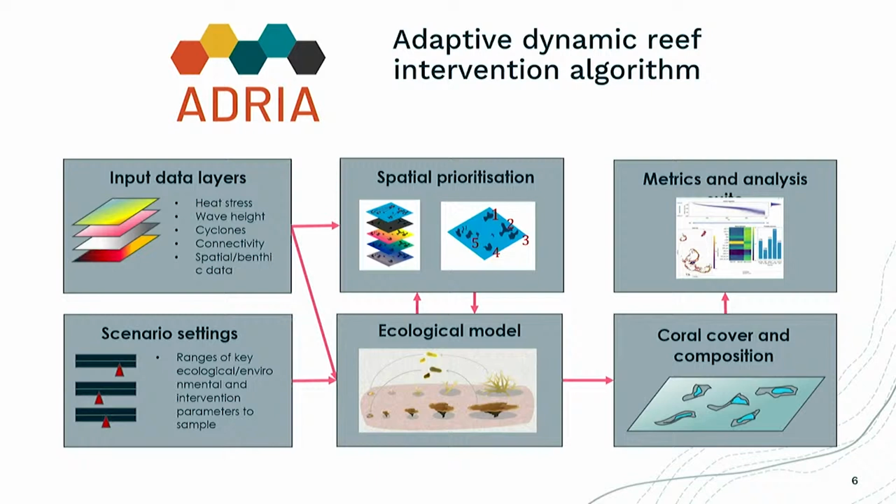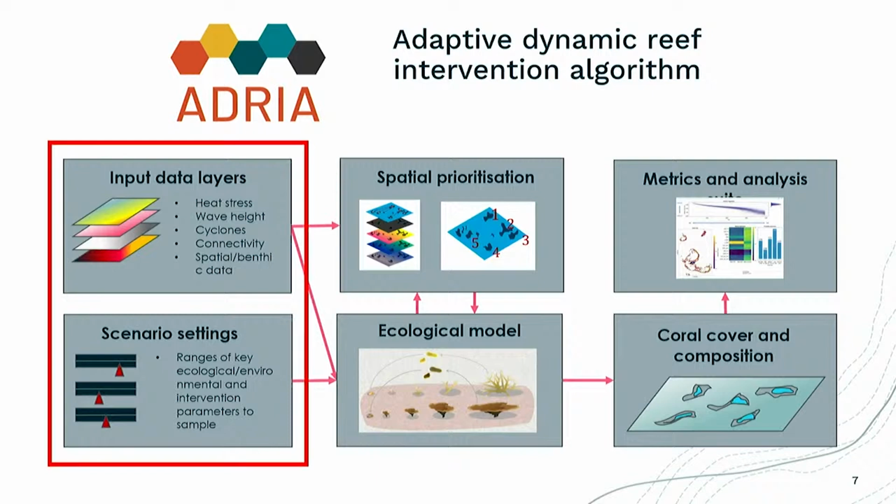ADRIA is a decision support tool that I've been involved in developing. It stands for Adaptive Dynamic Reef Intervention Algorithm, just a bit of a mouthful. But I'll go through the key components so you can understand how we're doing this testing. Firstly, ADRIA has several input data layers. These represent things like temporal disturbances, so things like heat stress, cyclones, also important ecological information like larval connectivity and spatial context, so benthic data and that kind of thing.